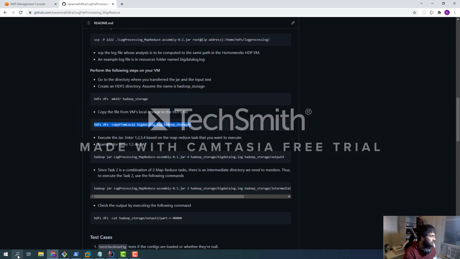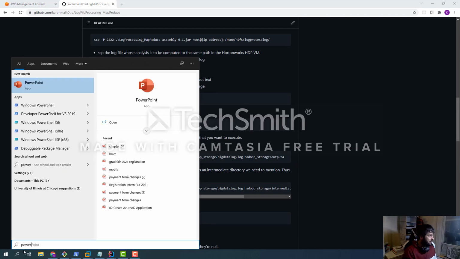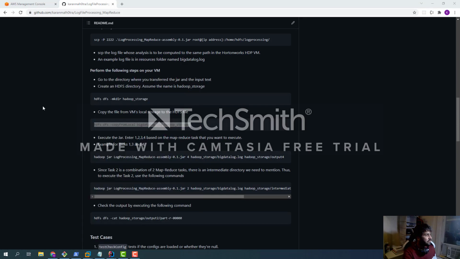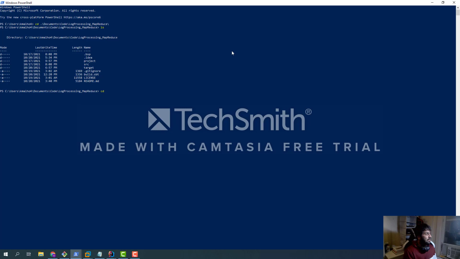So I'll open another PowerShell for it. For reference, I have already put the big data log file in the resources directory.